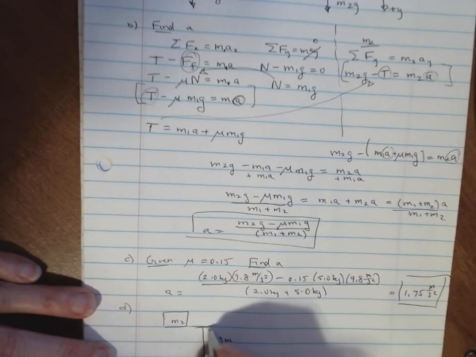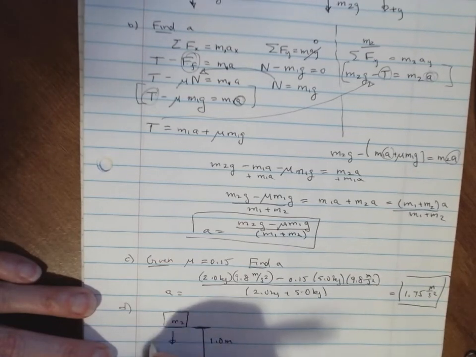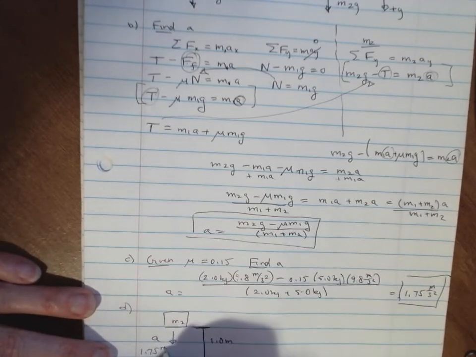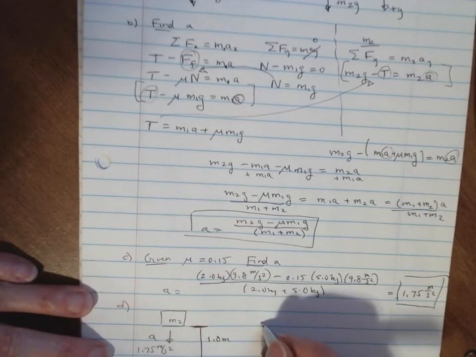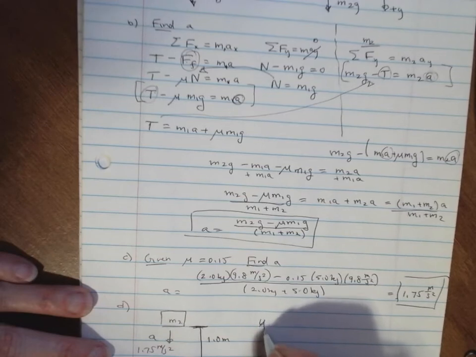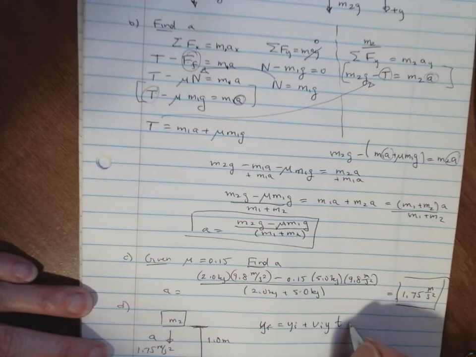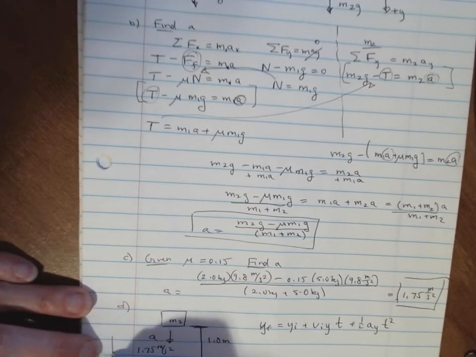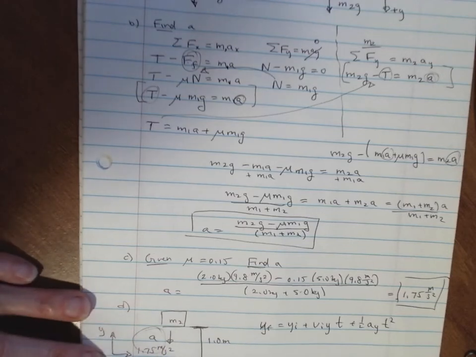So we can set up our coordinate system a little bit differently. So I know what the acceleration is now, right? I know that the mass is going to be accelerating downward at a rate of 1.75 meters per second squared. So there are lots of different ways that we could do this. I'm going to use the equation y final equals y initial plus v initial t plus 1/2 ay t squared. And for this part, the kinematics, I'm just going to use my more traditional plus y is up, which just tells me that my acceleration I need to plug in as negative.